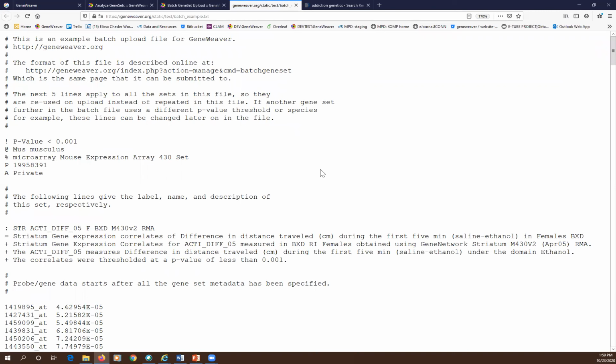Now we do store what you've uploaded. So yes, we redo those mappings. We will update those mappings. If you've used an ancient array and the mapping file got updated, you'll be upgraded to the new mappings. So again, this is the reason why we want to store the original identifier that was used, because when we update the mapping, that will get updated too.